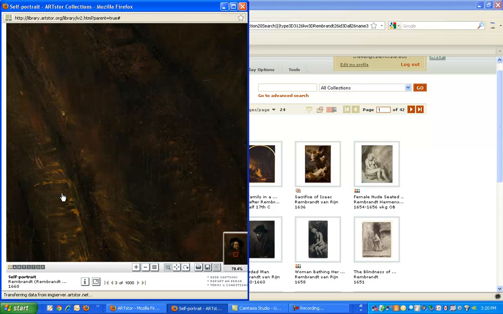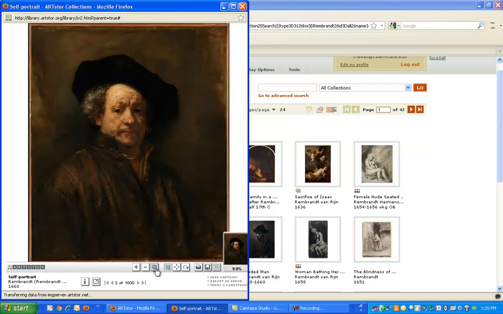And so if you're not able to get to the museum to actually see the artwork, the next best thing is to look at an image, but to look at a high quality image that reveals a lot of the details that you might be missing otherwise. One of the other nice parts about ArtStor, and I'll return this by clicking on this to reset the image, is that I can print a copy of the image, and I can also download a copy of the image. And I can even rotate it if I want to see a different view.